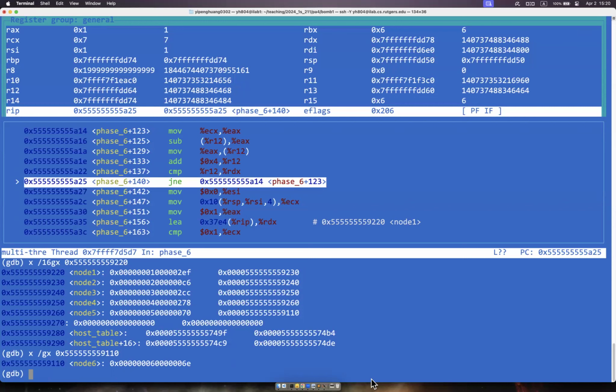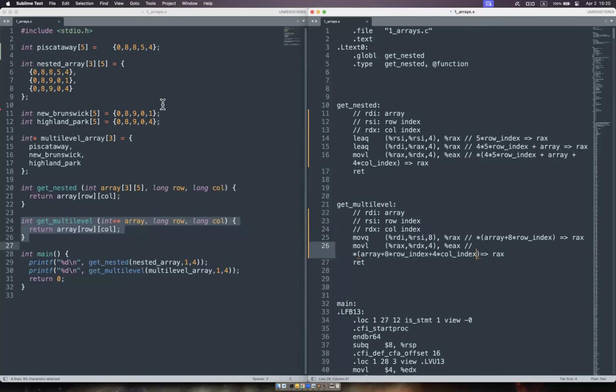Is it just because it's the end of the linked list? So nodes 1, 2, 3, 4, 5 are put together there already in the local variables, right? This is the local variable segment of phase 6. Why is node 6 hanging out at some other location, not contiguous? Well, in our example, I just showed you a way to do that, right?